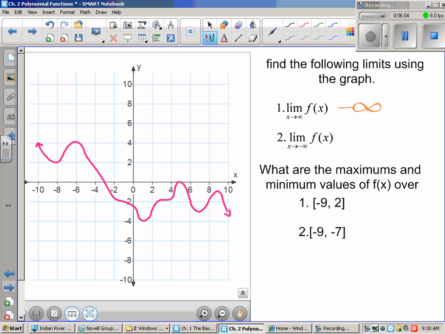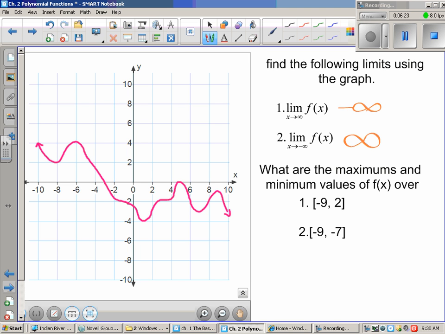In a similar fashion, let's look at the next question where it says the limit as x is approaching negative infinity. This is basically saying our x is negative infinity, so that would mean all the way to the left of this, and in this case we see that it's pointing upward, which indicates that it's going to infinity. All right, last couple of questions with this graph.